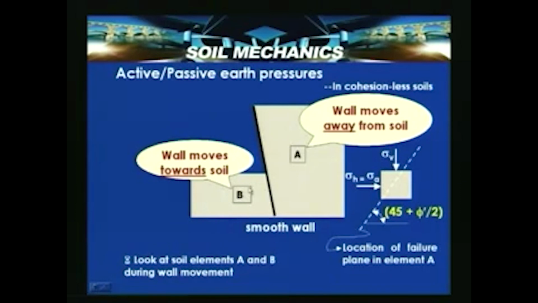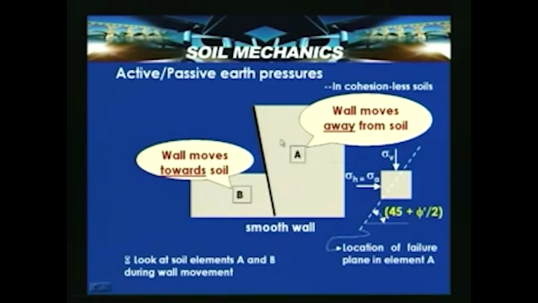So, these active and passive states can occur in, say, cantilever sheet pile walls. Suppose you are retaining the soil; behind the wall it can be subjected to the active state, but below the dredge level it can be subjected to the passive state. And when these two are in equilibrium, they maintain the stability of the wall.